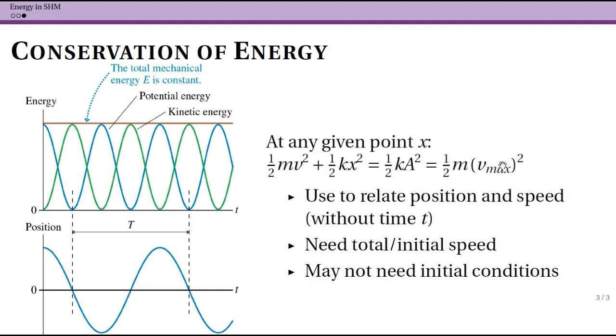A different answer is that if we know about one position, one place, even if it isn't your initial condition, that's sufficient to define what's happening in a different place. So if you have your initial speed and your initial position, or if you have your total energy in any way, you can then relate these to any other place. So you might not need your initial conditions depending on what other information you're provided.